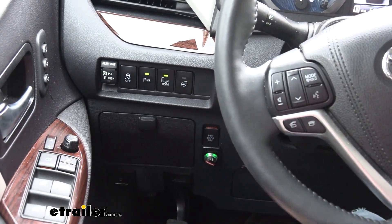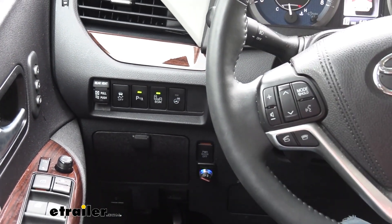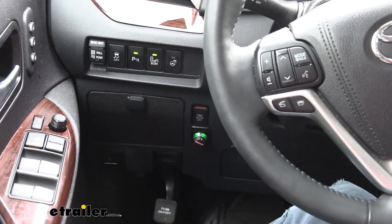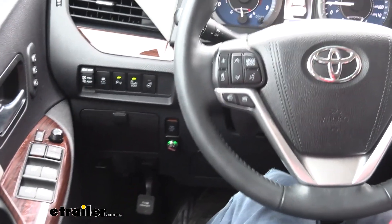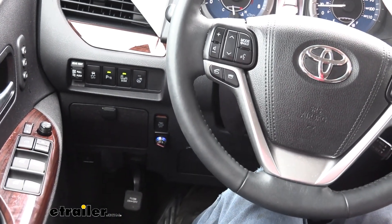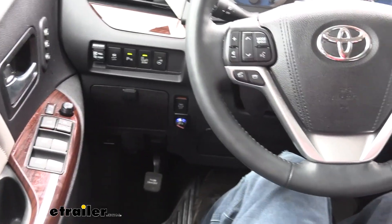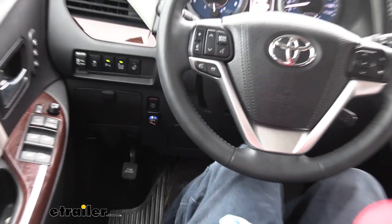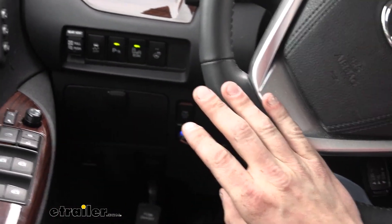I did plug a trailer simulator into the seven-way connector at the back. If you plug in your trailer you should get feedback from your knob where it's flashing green and blue — primarily green with a short flash of blue when you first fire it up, just letting you know it needs to be calibrated. It'll calibrate regardless if the module detects a trailer plugged in, but I like to have the trailer simulator plugged in because without a trailer or simulator you won't get the visual feedback. We're going to go ahead and pull forward and just drive the vehicle until we get it to program — go in a straight line, hit your brakes, go straight again and hit your brakes. This can take up to about 20 presses.